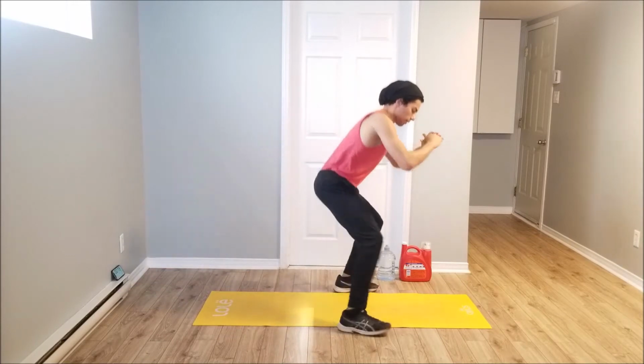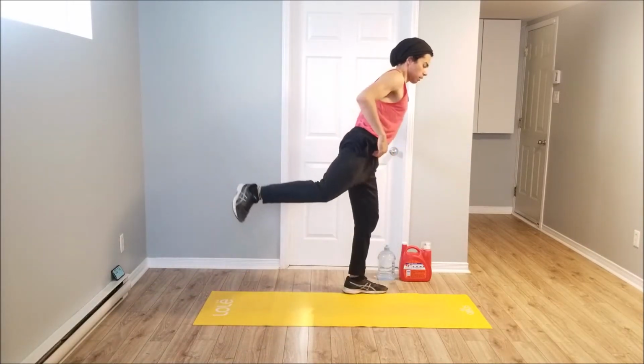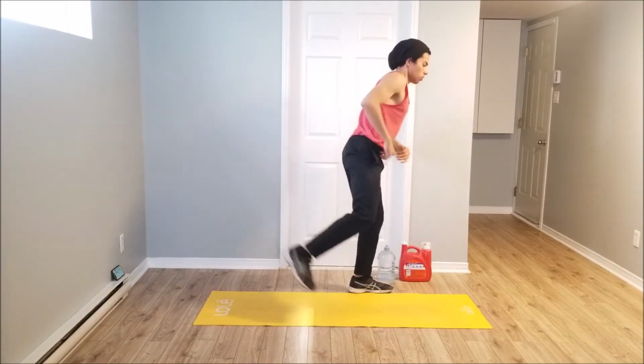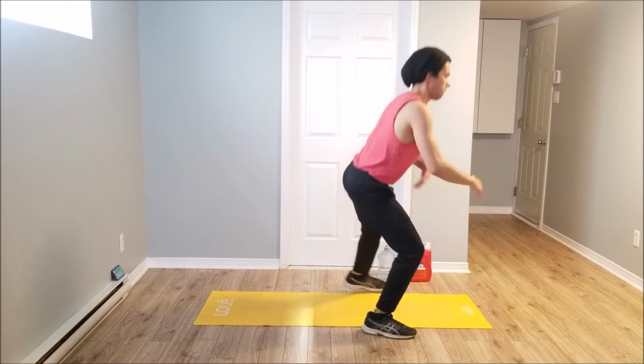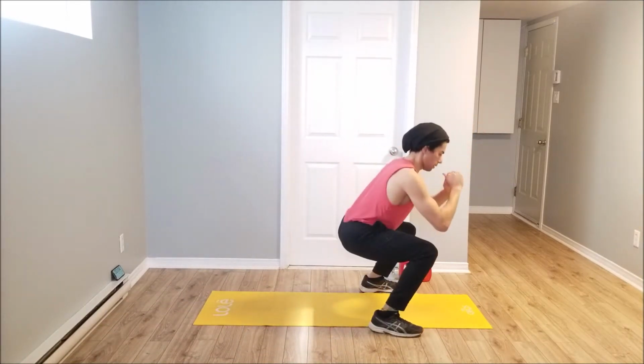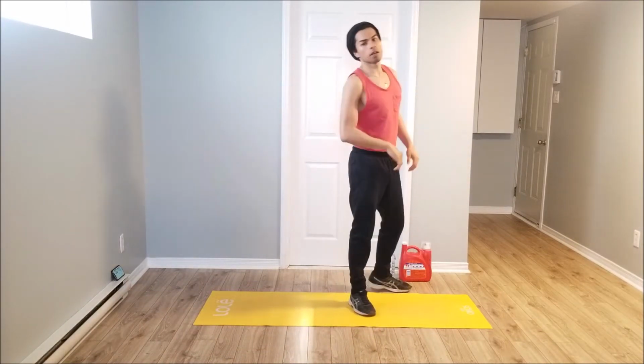We're doing legs, booty, and a little bit of cardio. Let's go, let's go. Haciendo piernas, trasero, y un poco de cardio. Have that tummy in, chest out. Kick back. 3, 2. And rest. Reposamos.